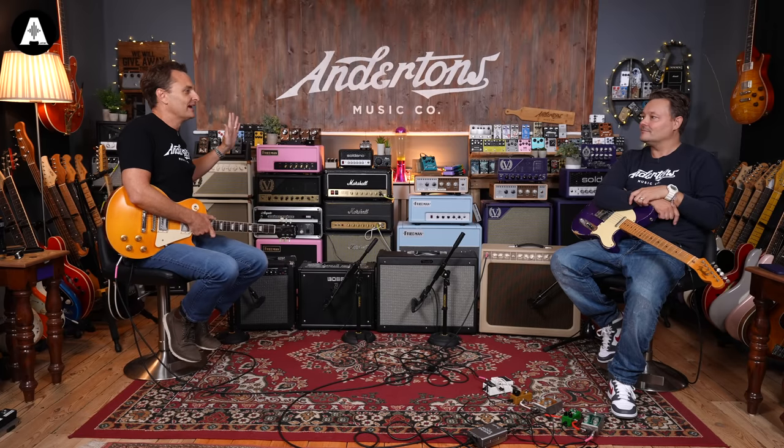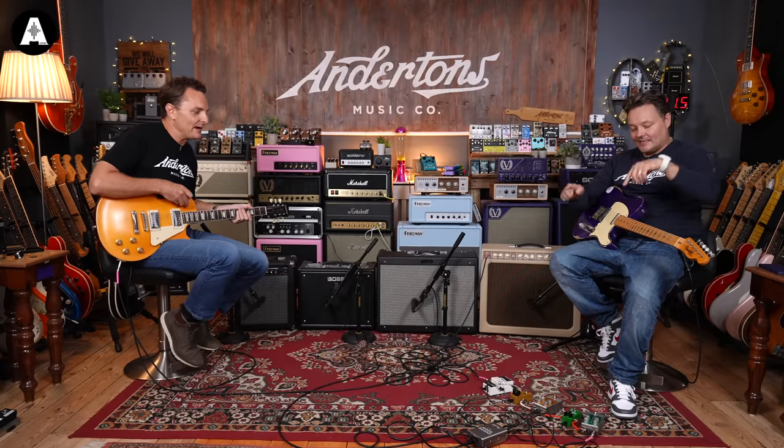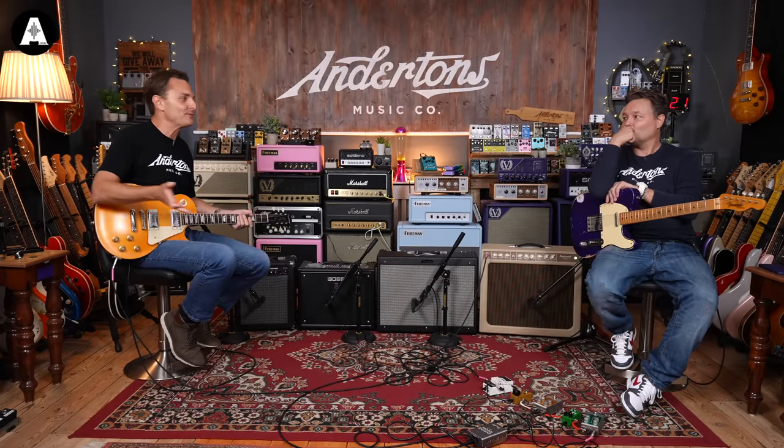Yeah. The difference is not big. No, it's hard to say whether... So there you go. Maybe that's our reason for using good amps when we demo pedals, because you're basically showing the pedal off in the best light. That is the reason.